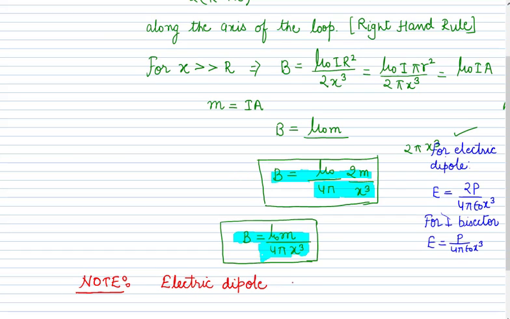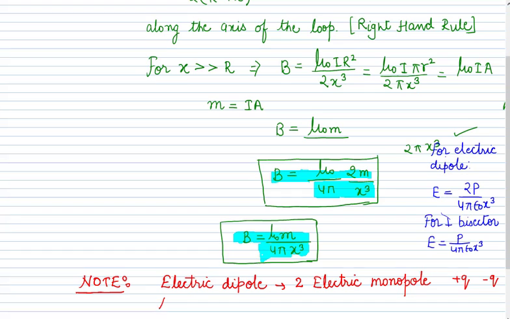So an electric dipole is built up of two electric monopoles. Di means two, so it is built up of two electric monopoles. That means two charges which are equal and opposite in sign. So each charge we call as a monopole. So if you are having plus q, that is a monopole, and minus q, that is a monopole, and these are at some distance, then we call them an electric dipole.